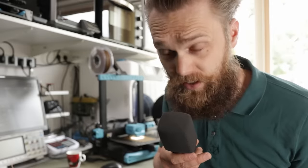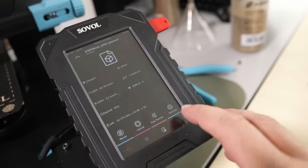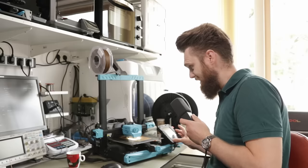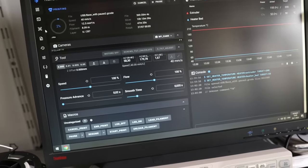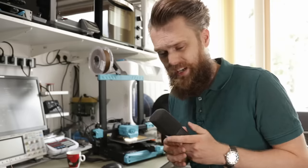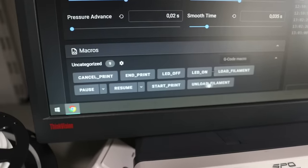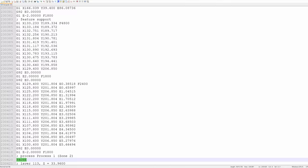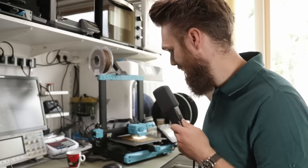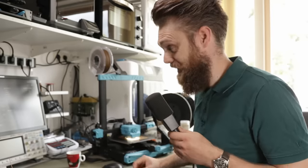Without going into too much detail, Klipper is a firmware that improves the performance of the 3D printer, but it also comes with a very nice interface, this rich touchscreen interface. But it even has a nicer interface if you just connect the computer to it. I can watch the status, I can control this 3D printer, I can just send the G-code files to it. What I especially like about Klipper, and that's very useful for this project, is that it supports macros, especially the pause one. I can click on it and it pauses, but I can also just add pause in the actual G-code file and it pauses at that point. Moves the head to the side. Especially for this project, that's a very useful feature.